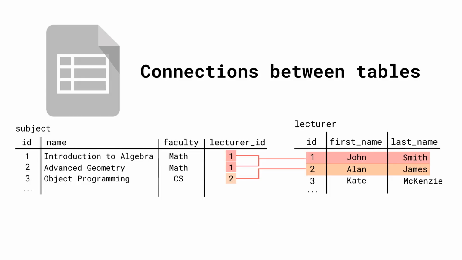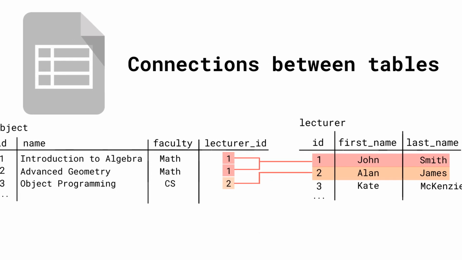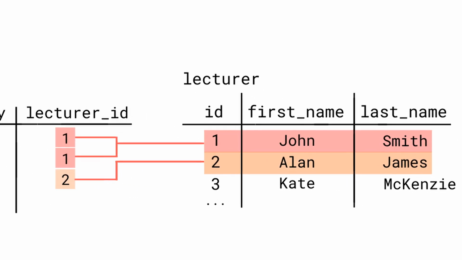There is one more important feature of relational databases. They keep track of the connections between tables. If you have a table with university subjects and another one with lecturers, you can instruct your database to make sure that each subject is connected to a single lecturer. The database will then warn you when you enter a non-existing lecturer for a new subject, or when you want to delete a lecturer while there are still some courses the lecturer teaches. That's a very powerful feature which helps maintain data integrity.